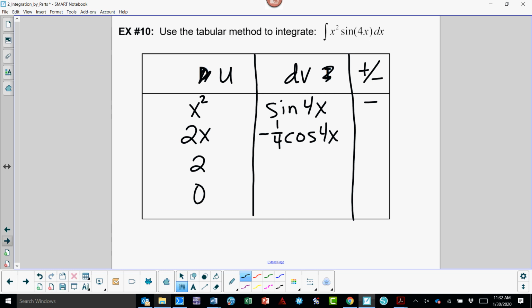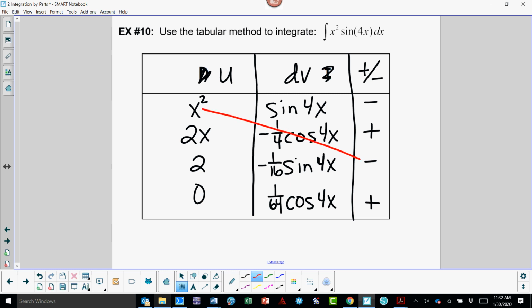And then I do it again, so the integral of cosine is going to be sine with no sign change. But again, because of the 4 on the inside, I have to divide by 4, which makes it a negative 1/16. And then when I integrate again, this time I get negative cosine, so that's going to be positive, and I still get the 4x inside, but I have to divide again by 4 because of the inside. And then just alternate these, and all you have to do to get your answer is write this minus this plus that, and then you're done.